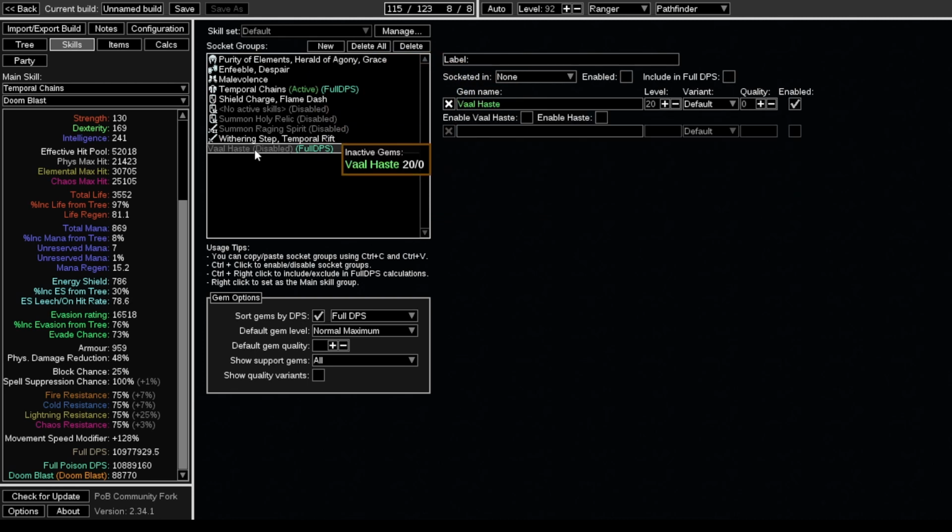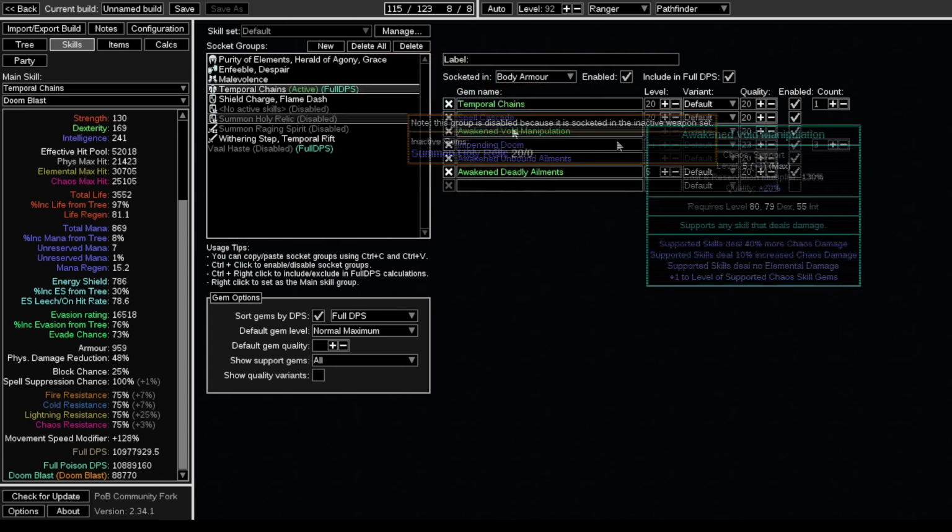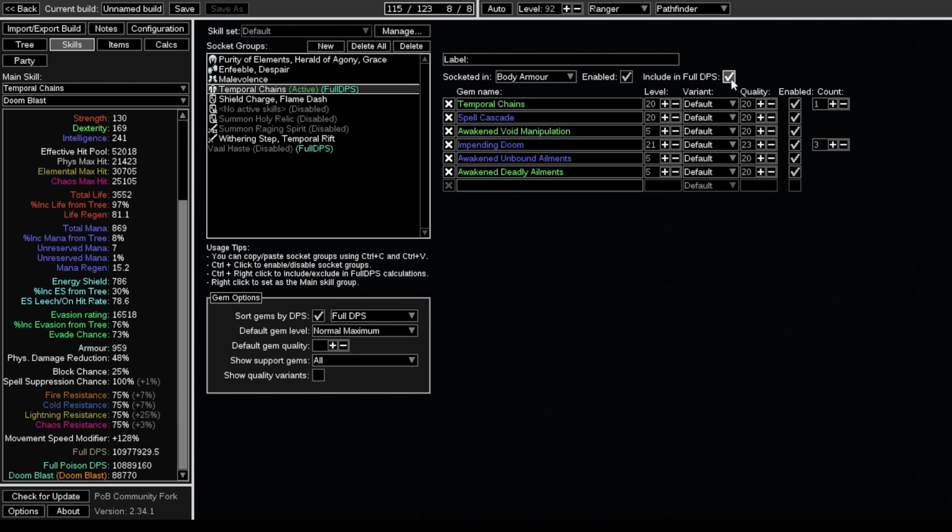For example, if there are any Vile Auras in the build, are they ticked and enabled? This can be a little bit misleading as again, your Vile Auras are not going to be up all the time. It's also worth having a look at what's selected and what is included in the full DPS, which is shown down at the bottom here.